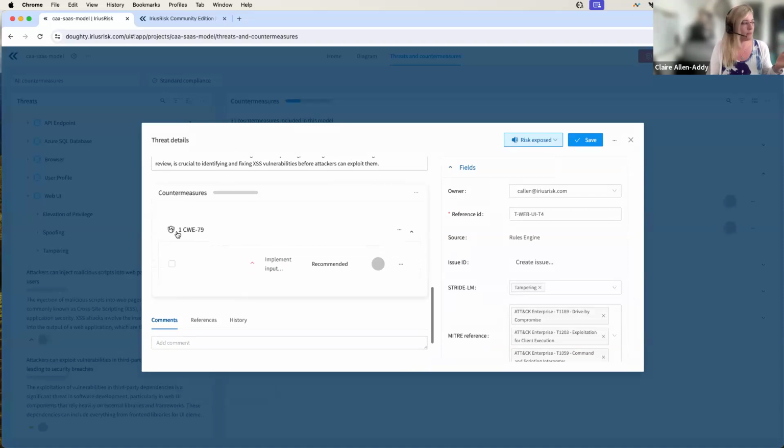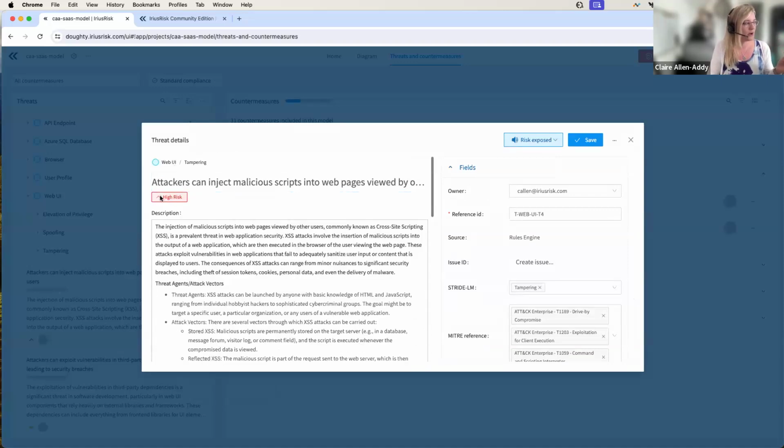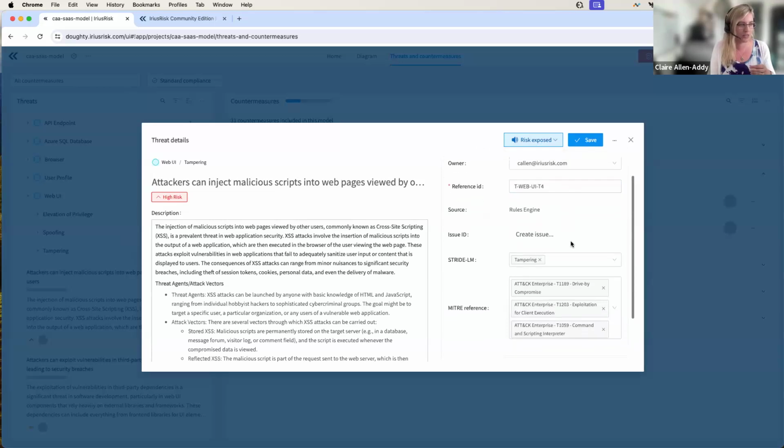The CWEs that I mentioned, these get mapped as well. And then at the top, the high risk that abbreviates into the smaller arrows is here. And of course, at the moment, this is also telling me this risk is exposed. Now, if you had greater context for what you're building and you actually deem this acceptable, you can accept the risk at this point, and equally you can mark it not applicable. I'm not going to do either of those right now, but I will show you some other actions shortly.